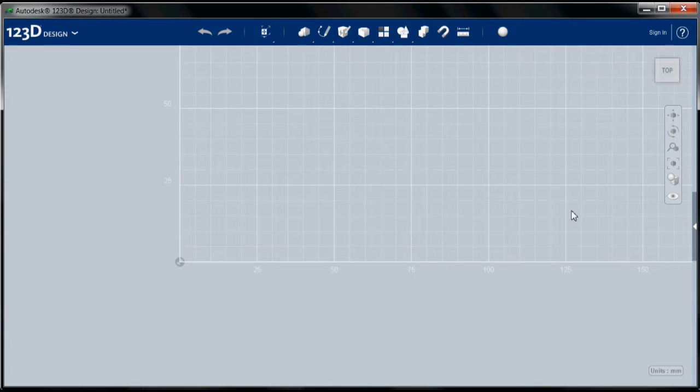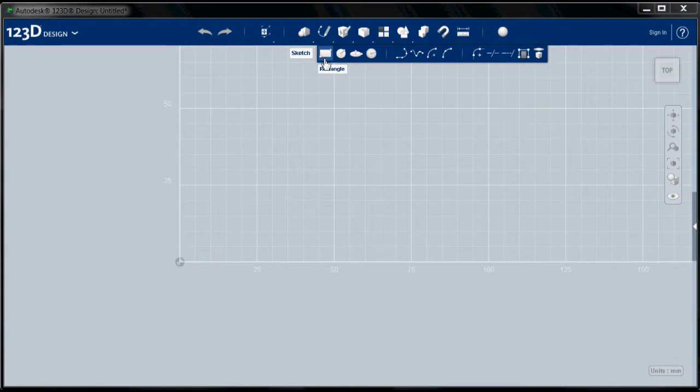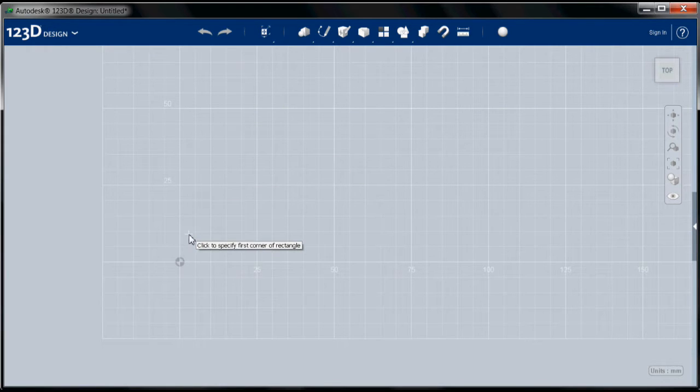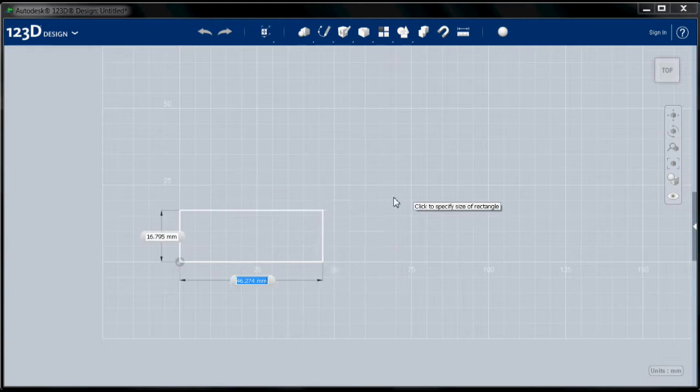Okay, so I am going to begin with a sketch, and this is how we start all objects. And I'm going to choose the rectangle tool, and after I choose a tool, the first thing I have to do is select my sketch plane. There's really only one plane I can select now, which is the base grid. So I'm going to click on the base grid, and I go into sketch mode, and the little hint tells me to click the first corner of the rectangle. If you ever get lost, take a look at these hints because they'll tell you what you need to do next.